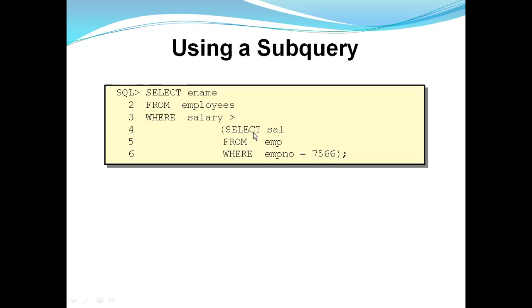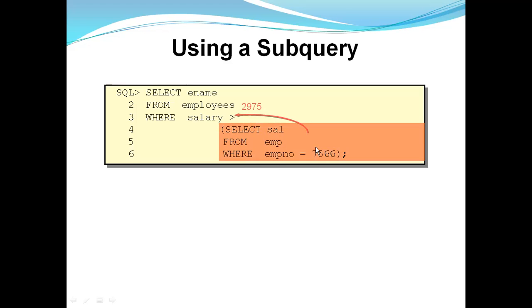Now let's see. Can you see this, that we have a subquery: select employee name from employees where salary greater than, select salary from employee where employee number is this one. अब इस employee number की salary हमको नहीं पता है. That's why we have written a subquery. So now out of these two, what will execute first? This one. So this is executed and given a value. I have just taken a rough value here, 2975.